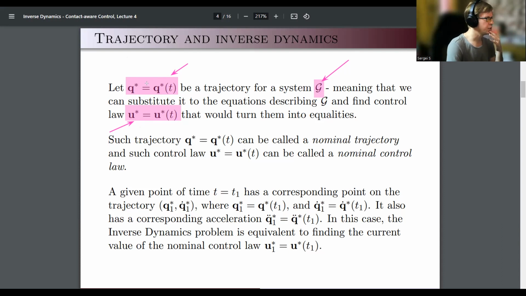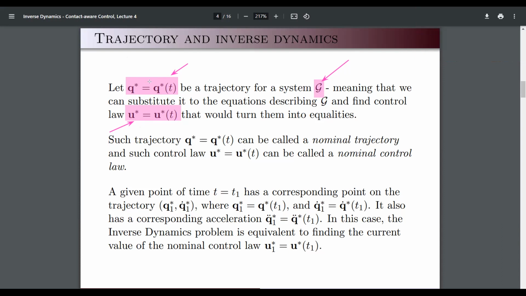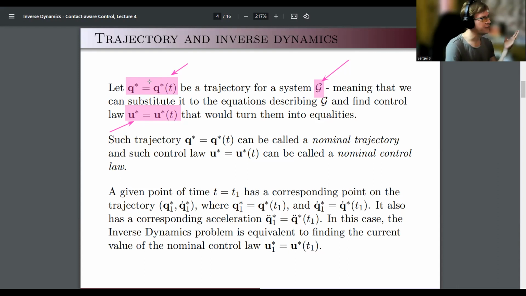We use quite a few terms in robotics. One is path. A path is a trajectory without time, so it is a purely geometrical expression: which parts of the state space the robot goes through and in which order. And a trajectory is the same but with time. So how fast we go along a path, that is a trajectory. A solution to an ODE implies, like, a particular solution, a homogeneous solution, and those kinds of things.